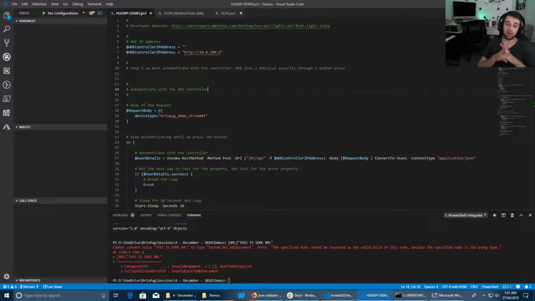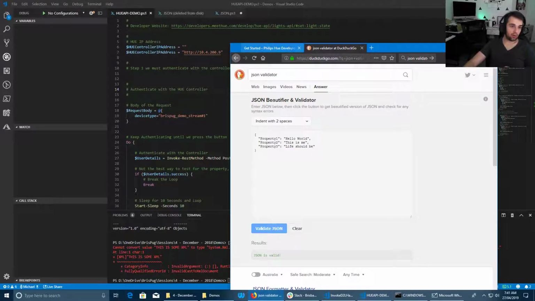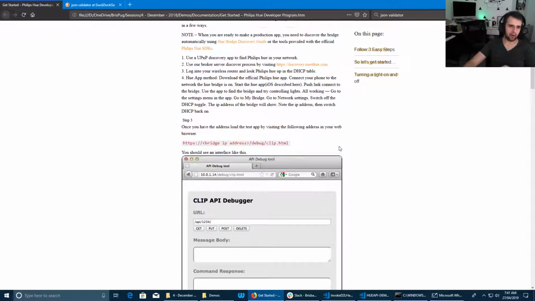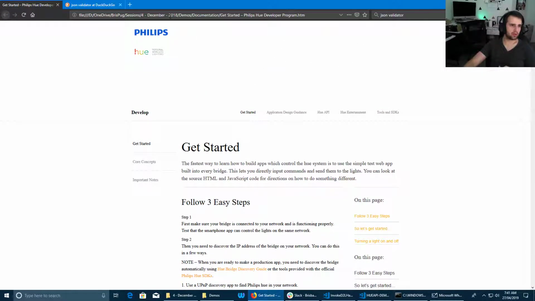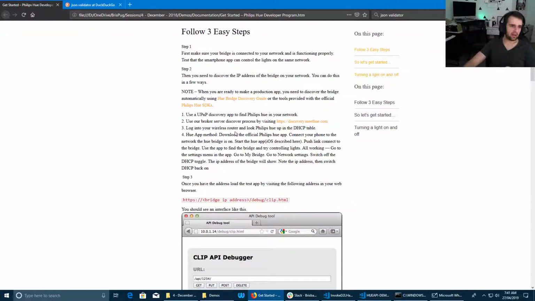Phillips Hue's hub is all REST based. It has an open source API, which means you can interact with it. In this instance, we're going to be using PowerShell to interact with it. We can just quickly show you. I've just got a saved file. I didn't actually jump on the website. I've just got it saved. You can see that if you go to their website, the Phillips Hue developer program, you need to sign up. You've got to jump through so many more hoops now, which is really kind of annoying.